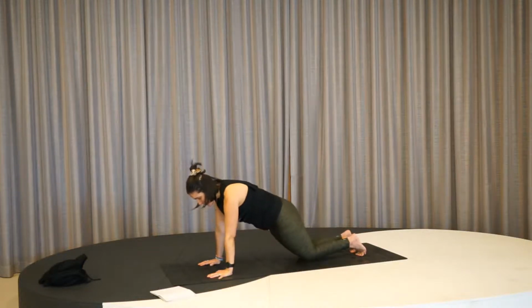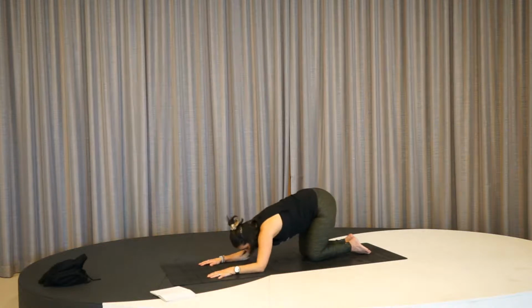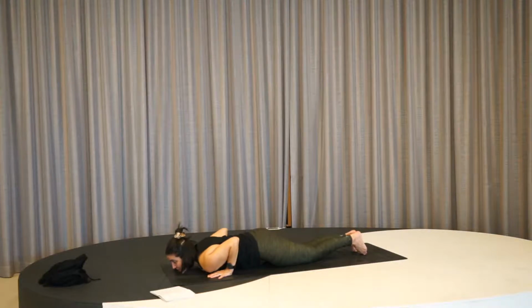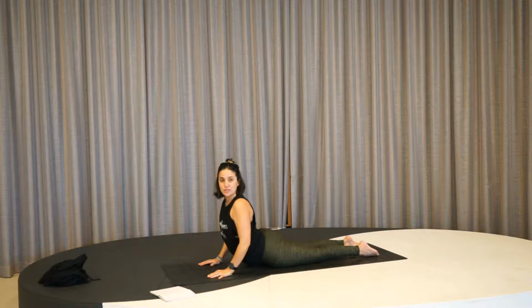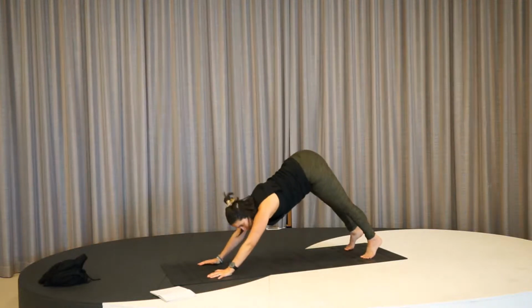Breath out, take the knees. Start to sit back. Forearms come to the mat. Rolling through knees, chin and chest if you can, or come to the belly. Breathe in, Cobra. Keep it as gentle as you need. Tuck the toes. Breathing out, downward facing dog.